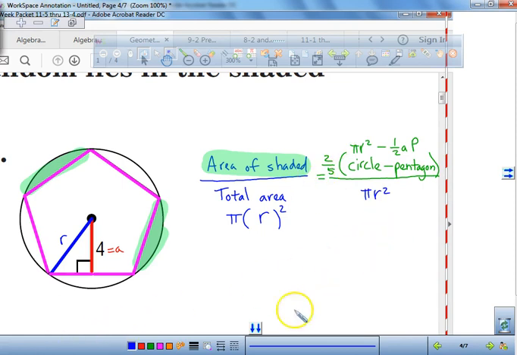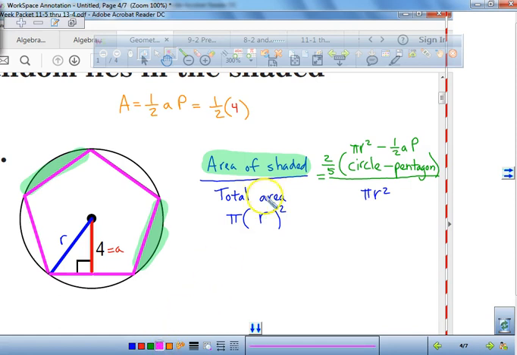All right, so the very first thing we're going to do, everybody, is find the area of the pentagon, which is 1/2 the apothem times the perimeter. That's the very first thing that we're going to do. If I were to write it down, I'd say 1/2 times the apothem, and our apothem in this particular case is a 4.